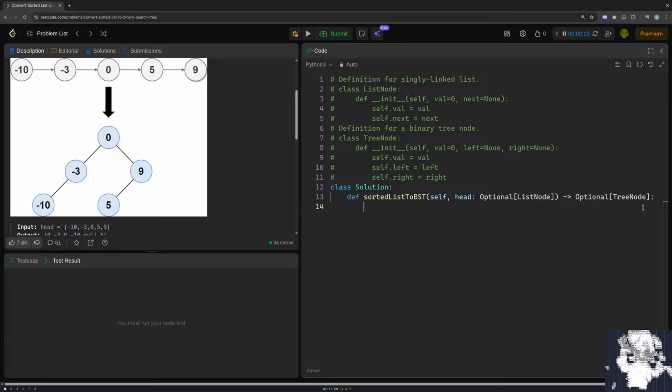Often people will talk about the working space, so that's the amount of space it uses excluding the space you need to return the answer. And the stupid thing I'm saying would use O(n) working space because you have to store the list. You have to convert the list into a different format and store it as an intermediate step. Whereas you wouldn't have to store anything extra if you do the intermediate trees.